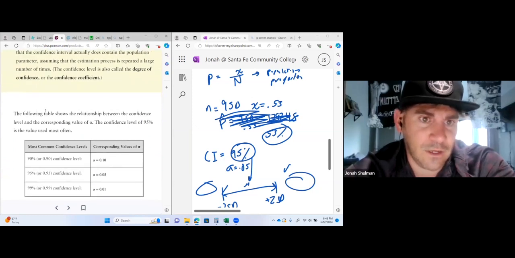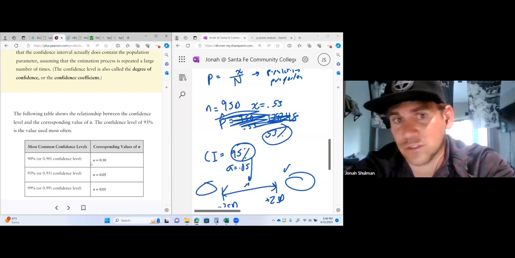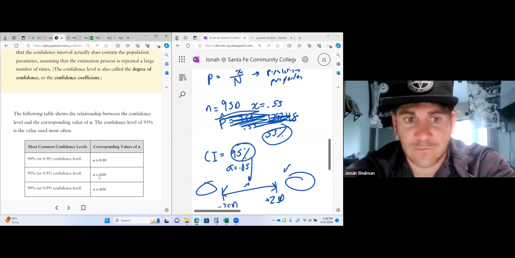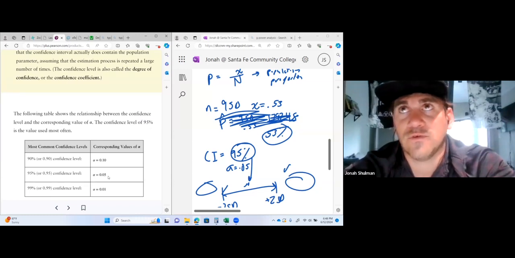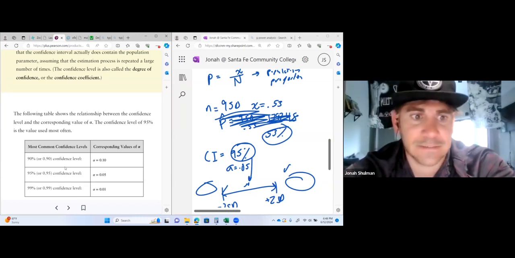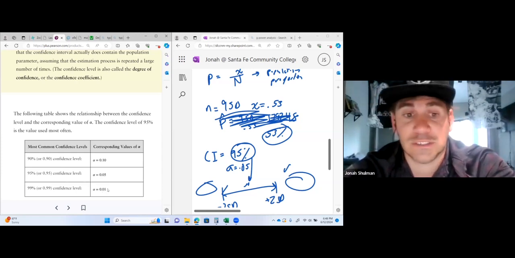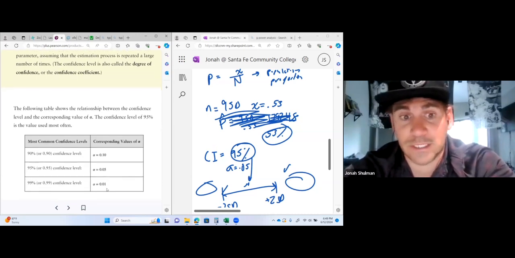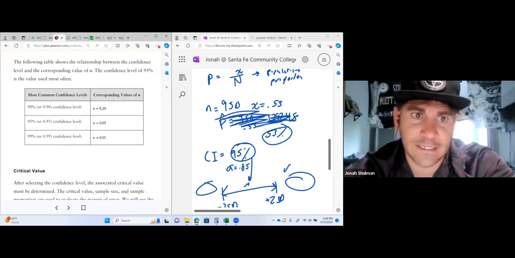So here we go. The following shows the relationship between the confidence level and the alpha level. All right, 90% is usually never okay in research. This is never really used. 0.95, that's all your social sciences, your psychological studies, all your observational studies, things like that. This one, alpha level is 0.01. That's all your medical studies, everything you're going to see in nursing and medical journals. We want to be over 99% sure. We don't want to do a treatment we can't trust. So that's how those work. I don't know why they got 90 here. I don't mind.